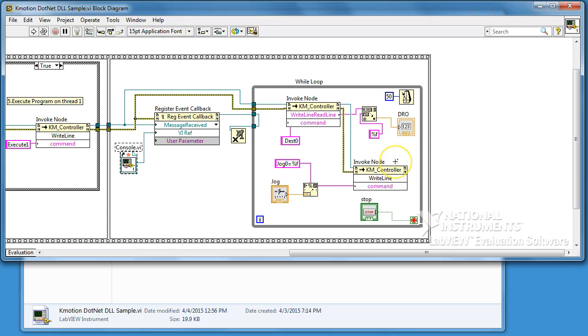And also, each time through the loop, we are reading the jog slider, converting it into a jog command for KFLOP, and sending it to KFLOP.